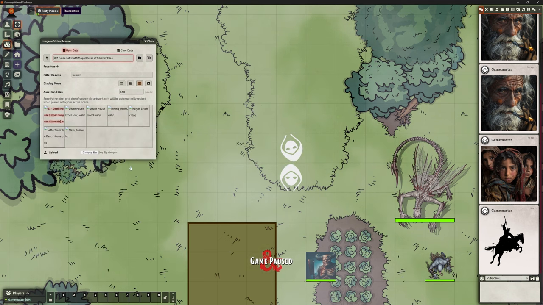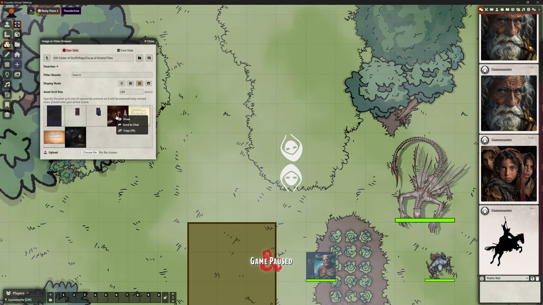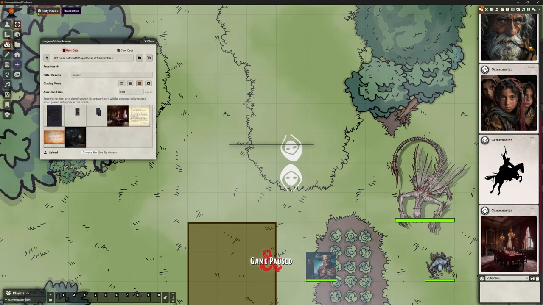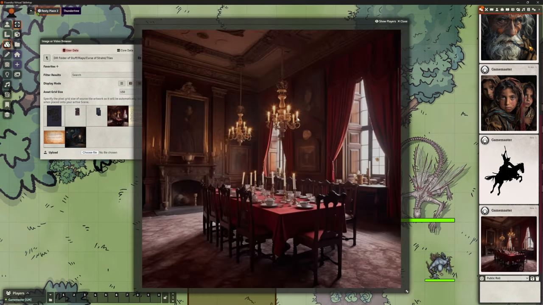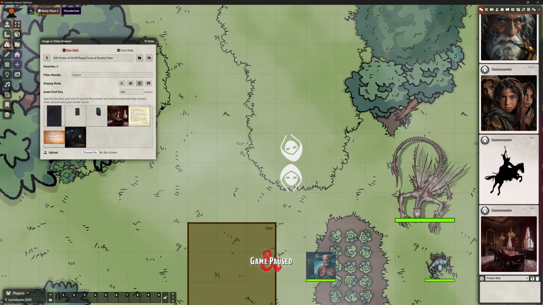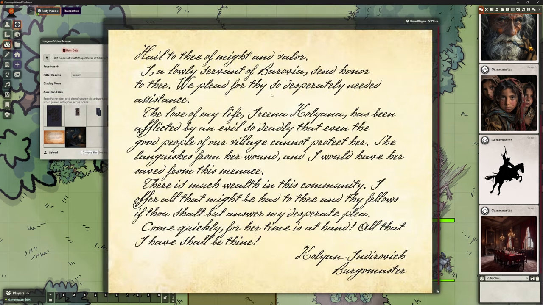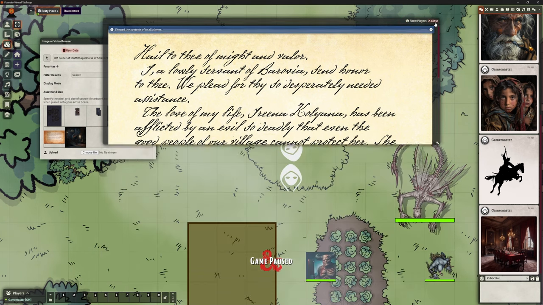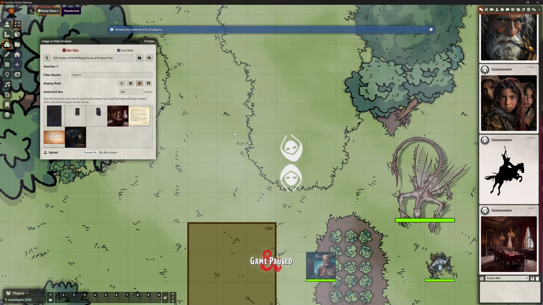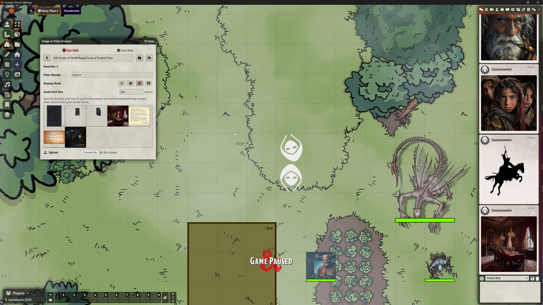You can do it with, what else have I got in here? There we go, so I've got some of the rooms. And again, they go, oh, right, okay, that's what the dining room looks like, fantastic. I can do it with this. This is the letter you guys find. I can just do it straight from here. So from a prep point of view, what I need to prep is putting my resources in the right folder so that they're easy to find. I don't have to go through, like I did with Curse of Strahd, and create all of these.